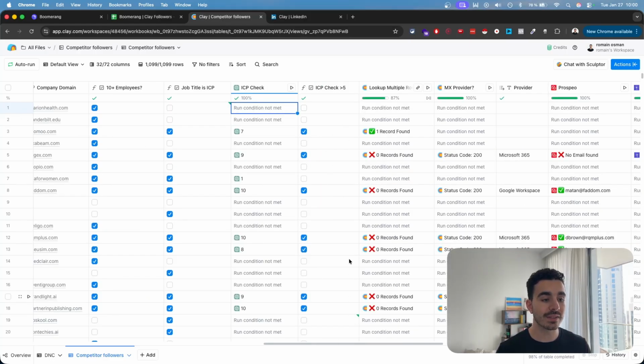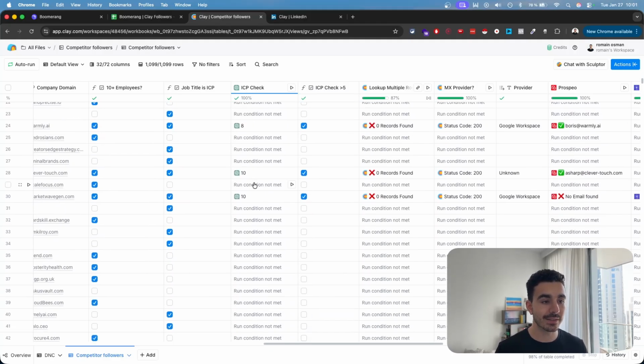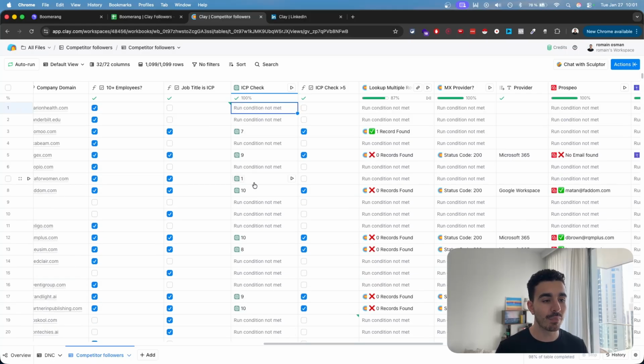And then here we have a simple formula that checks if the score here is above 5. Why 5? There is no specific reason. You could say above 7 or above 3, but I think 5 is a good number in general when they're around 7, or if it's 6, even 5. It's supposed to fit your ICP criteria. But if you want a very, very qualified list, then you can even add above 9, and at least you're sure they will be in your ICP.